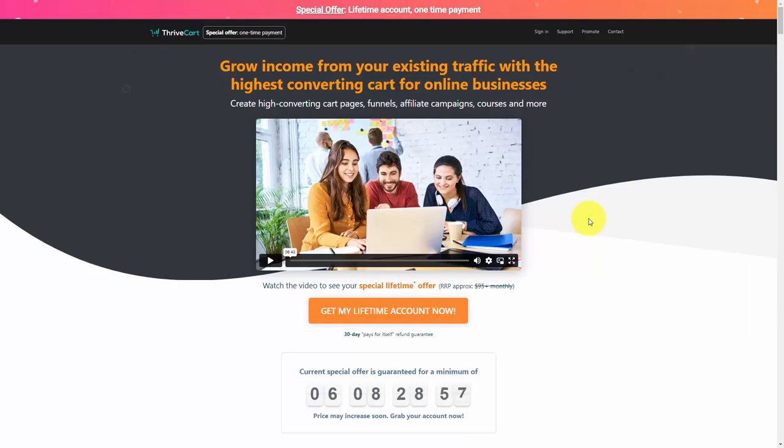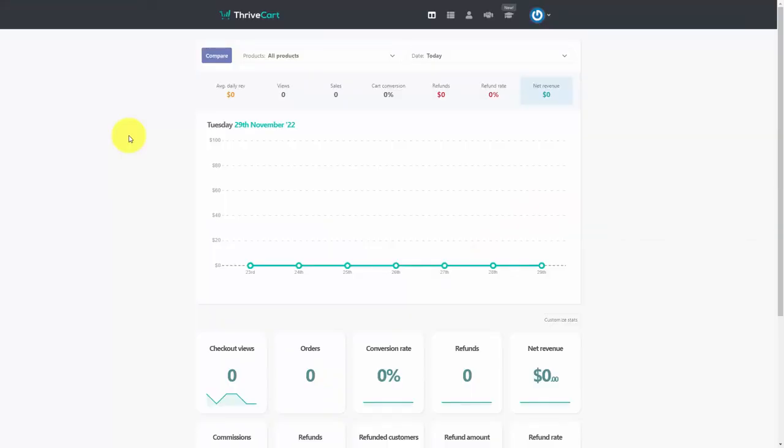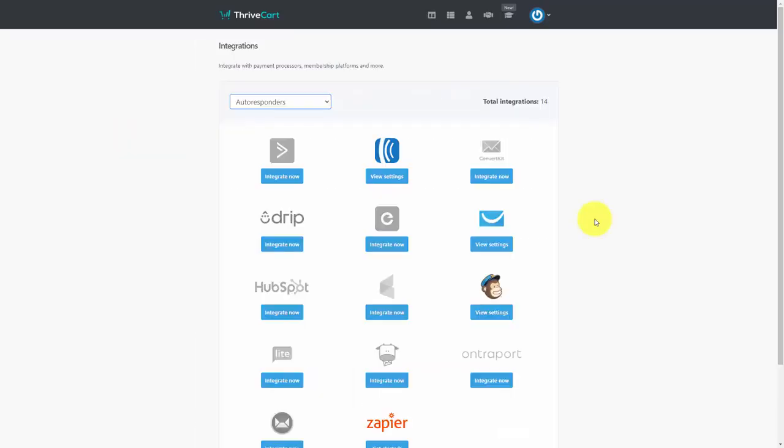And more importantly, ThriveCart will allow you to host and run your own affiliate network privately. Now, there is a cost associated with ThriveCart. There is a one-time charge for you to have access to the platform to use it as a shopping cart and delivery system. Now, as is the case with most shopping cart systems, ThriveCart does have integrations. For example, you can make it so that every customer that makes a purchase will automatically be added to an integrated autoresponder list. In particular, we can integrate our MailChimp email marketing list to every purchase made on ThriveCart.